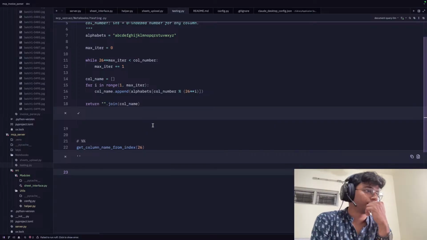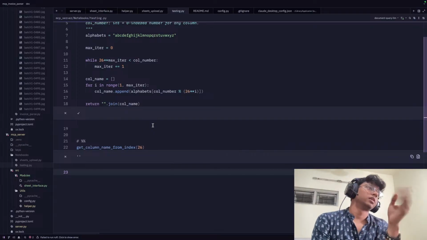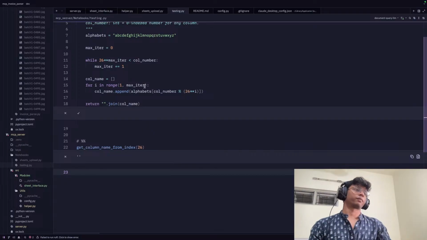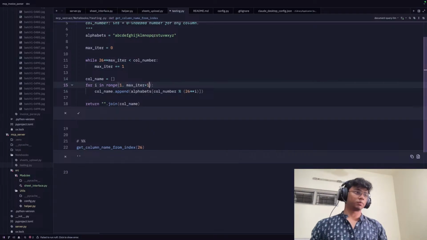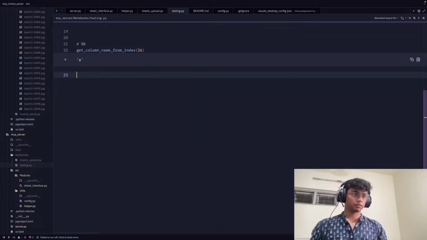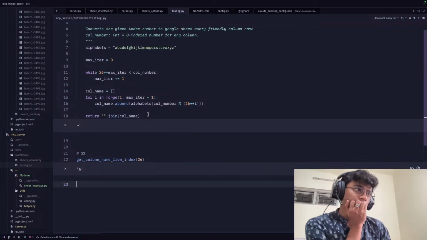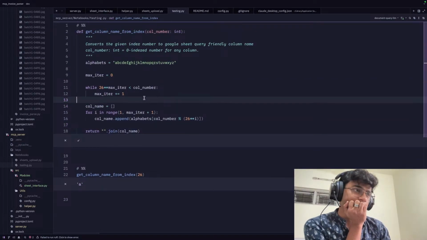Now when we put 26 in it, our column number is 26. 26 into max iter is gonna be 1. So it's gonna increase by 1, but somehow it remains the same because there should be a +1 here as well. No, that's not it.